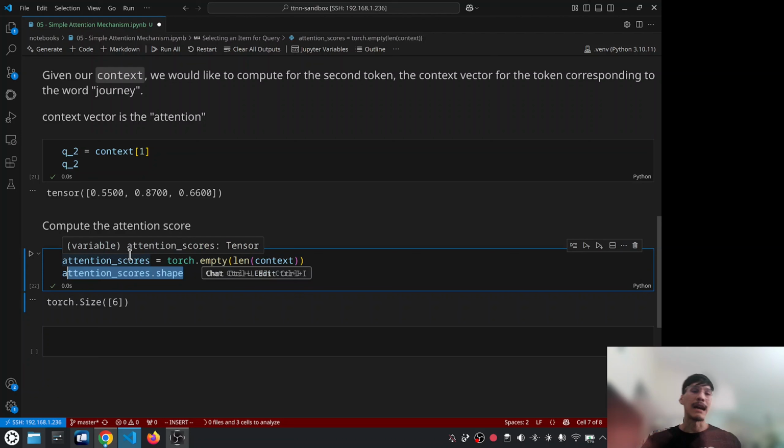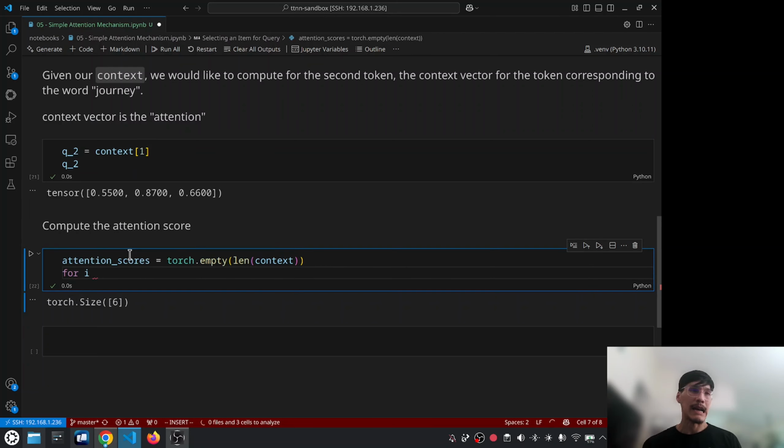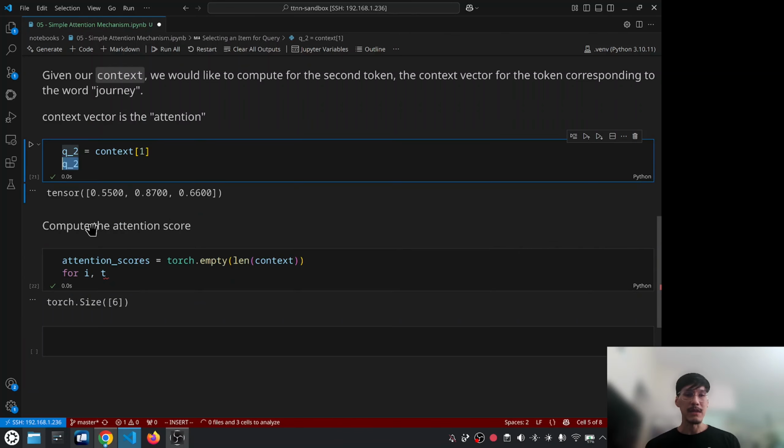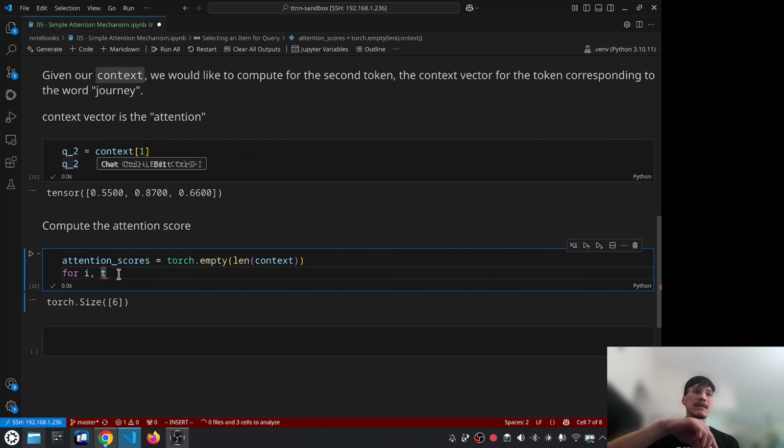And then we can just dot product everything, right? So we're going to dot product the query vector, which is q sub 2, with every single tensor in our context. We'll write a simple loop here: for i and the corresponding tensor t sub i in enumerate over our context.